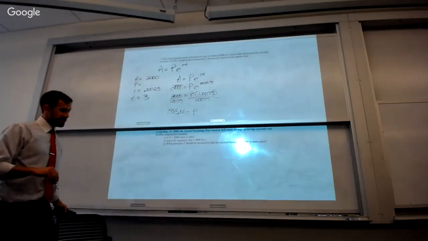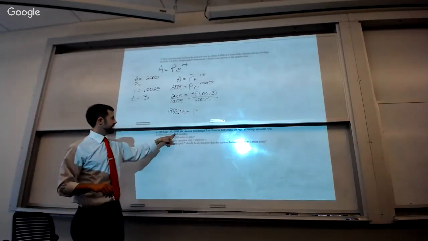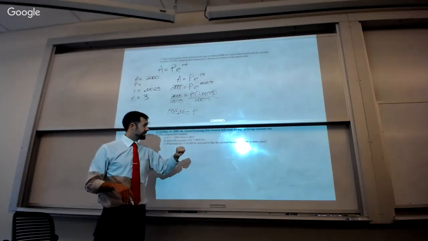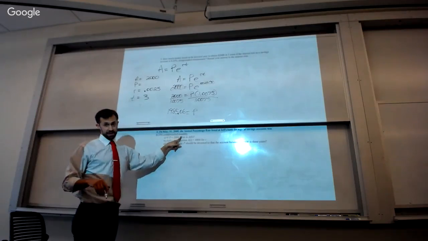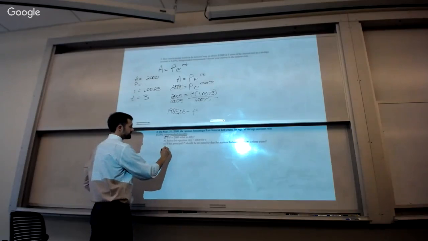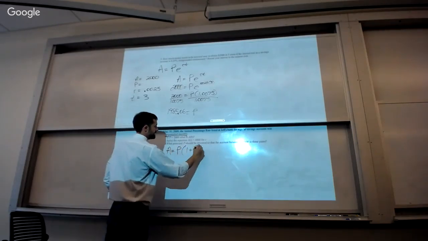Okay, number 4, interesting problem, multiple parts. It says on May 31st, 2009, almost 10 years ago, the annual percent rate listed for Jeff's bank account for regular savings was 0.25% compounded monthly. So the key here is saying compounded monthly. That lets us know what formula to use. We are going to use A equals P, 1 plus R over N to the NT.